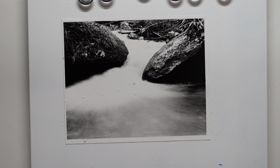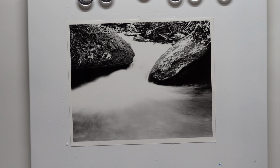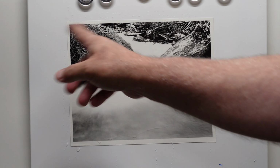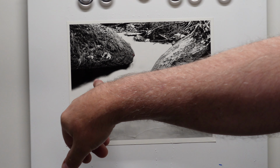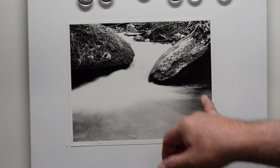Tired of throwing paper at this one. I'll explain why. And so here's the final one I'm stopping at. 6 seconds. Dodged each rock separately. I could probably have gone a little longer here, but apparently there's a hole in the emulsion. One hazard of using Foma paper. It's known for not the best quality control.